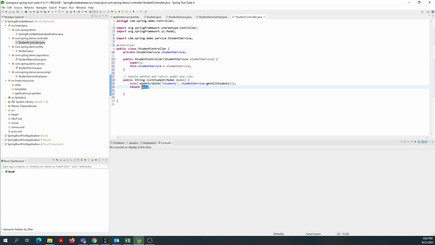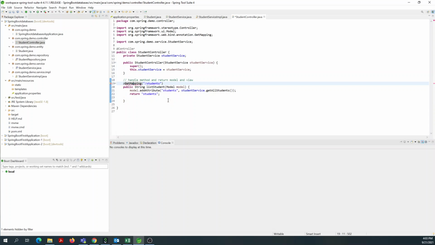And here we need to return the students. Also we need to add a get mapping slash students.